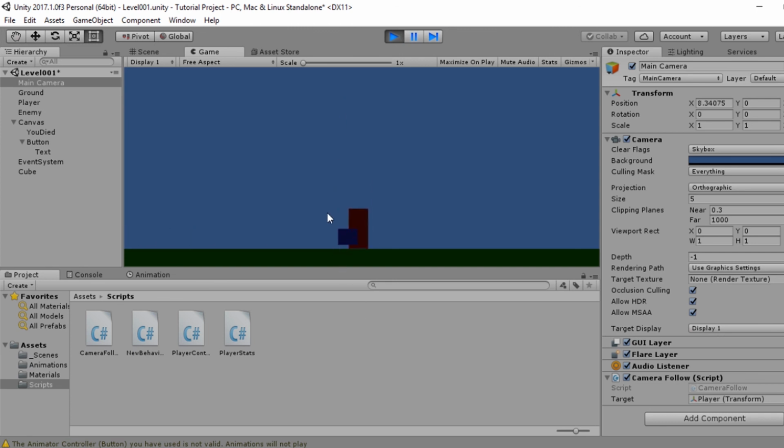The next episode will be about locking it so that the camera will stay about here on the player instead of way over here, where it actually follows the player. We don't want it to actually follow the player. We want to make it so that once the player reaches a certain point, it will start following the player.